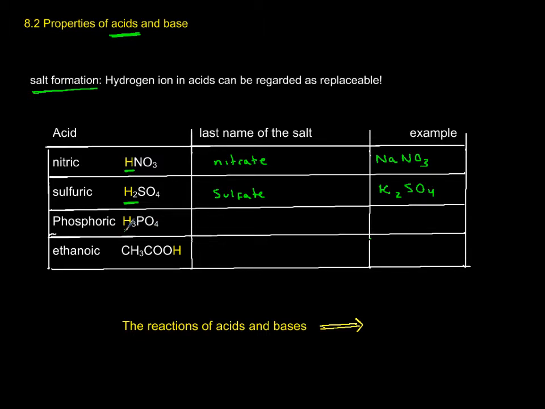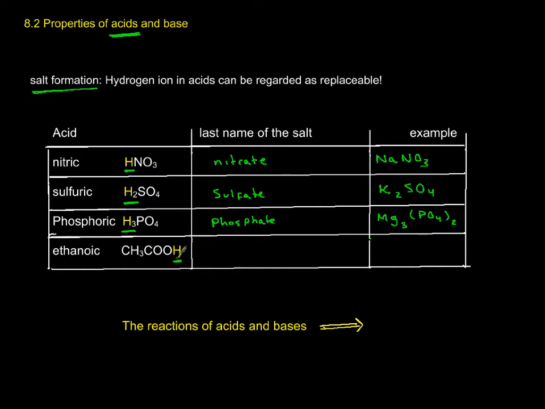If you look at phosphoric acid, a weak acid, it is triprotic. And this is the only acid with the maximum number of hydrogens. You see 3 hydrogens that can be replaced. And if I replace them with, for example, something such as magnesium, I'm going to give you phosphate as last name. And if you put magnesium, you have to remember how to do ionic nomenclature. This becomes Mg3(PO4)2, PO4 goes inside parentheses twice. If you have forgotten, you have to refresh your mind and remember crisscrossing of the charges. So that's magnesium phosphate.